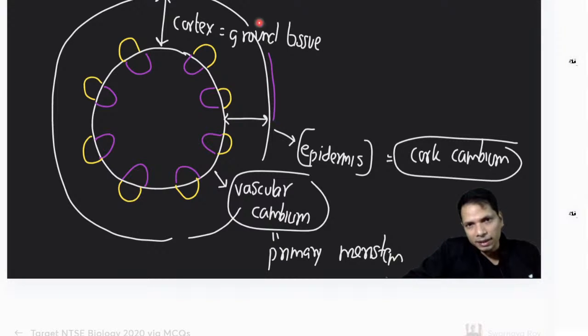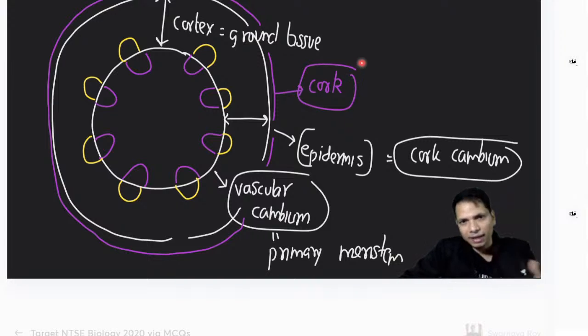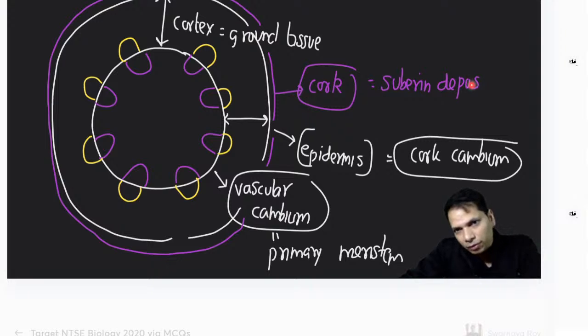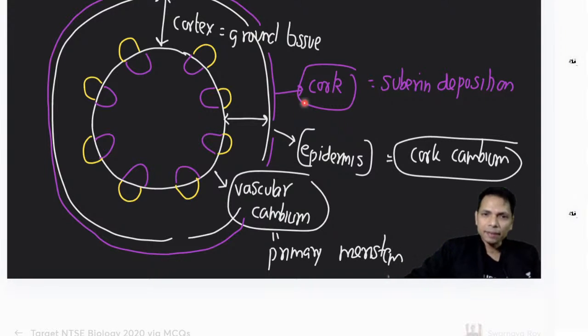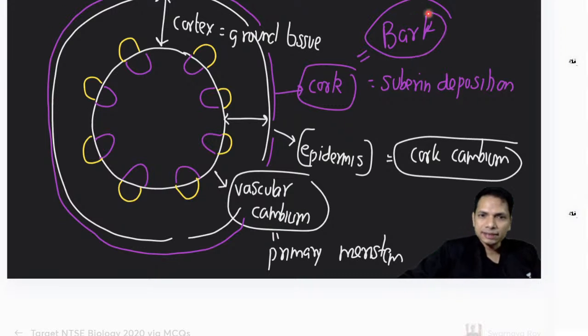ऐसे देखो यहाँ पे एक there is the deposition of suberin. So this is the cork, which is the outer tough layer, है ना, right, by the deposition of suberin. Suberin deposition causes the formation of cork. ये cork बहुत tough होते हैं, right, है ना, और cork बाद में multiple layers होके ultimately it forms the bark of the tree. Make sense, right?